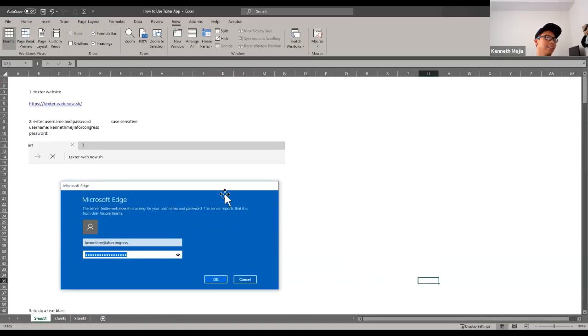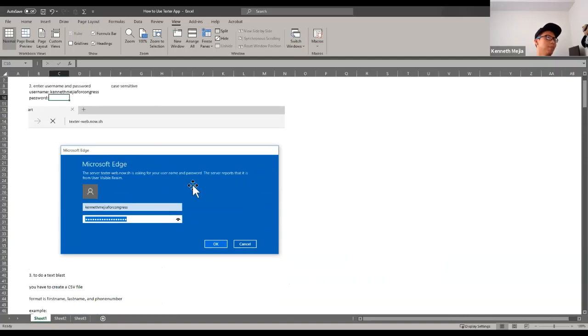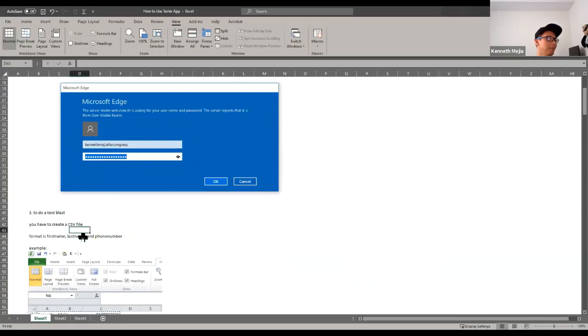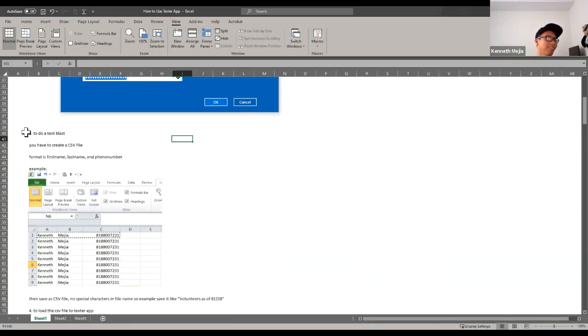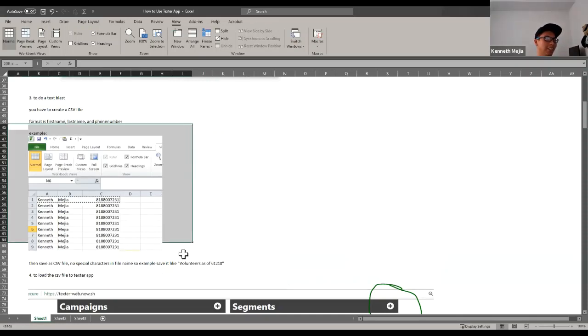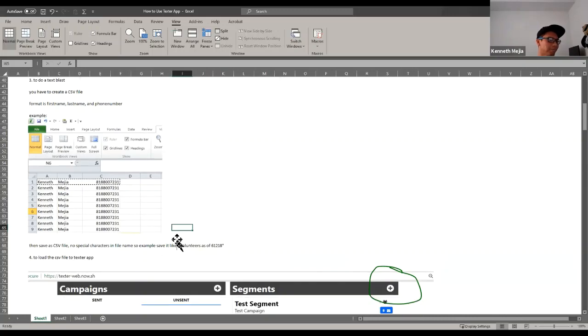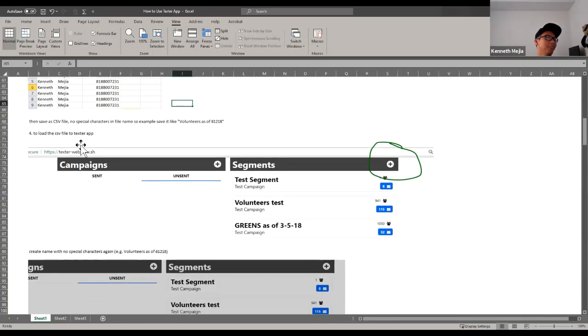I listed out the instructions here: the username, password, the website they had to go to. I listed out how to create CSV files and how to create voter databases. This would tell volunteers or team members how to format and load these voters into our texting app. These list out screenshots of exactly what to do.